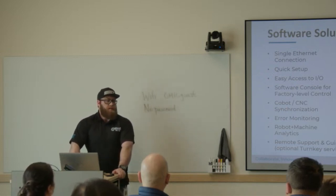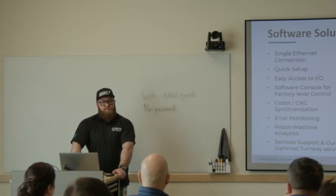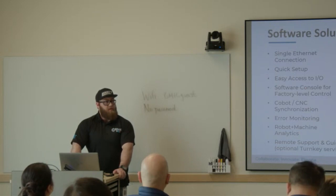That was something that this customer for this project also identified early on: hey, we don't want large, ugly umbilicals coming out, laying across the floor. We don't want the tripping hazard. We also don't know how long we want to keep this particular CNC automated. So we prefer a solution that you could quickly implement, with minor interference to the machine, then just disassemble and move on to another machine.